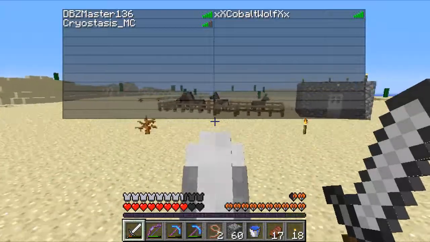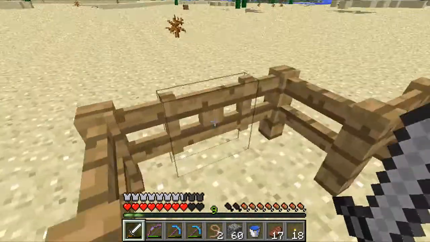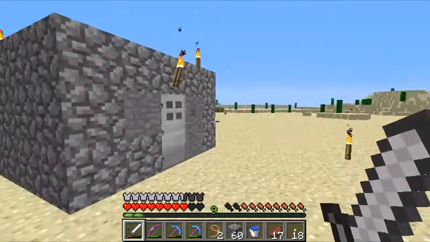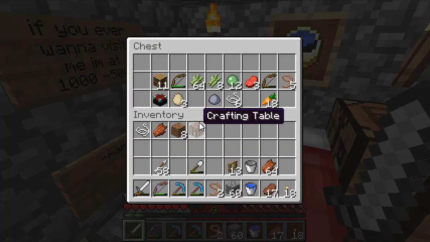We are with DBZ and Cobalt Wolf, and I just got home from the double zombie spawner over there, which is what we're going to be building today. Now, you might say, well, we already watched you make a skeleton spawner, but this one's going to be a little bit different. I am going to put a little bit more into it.